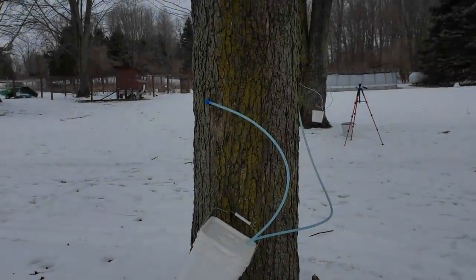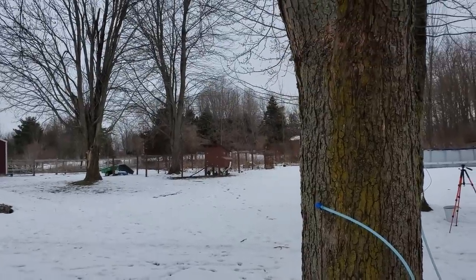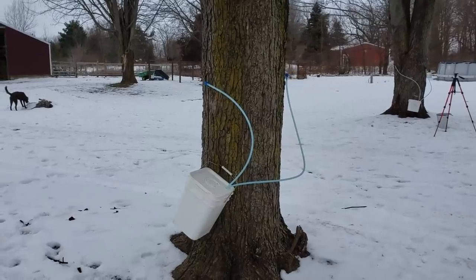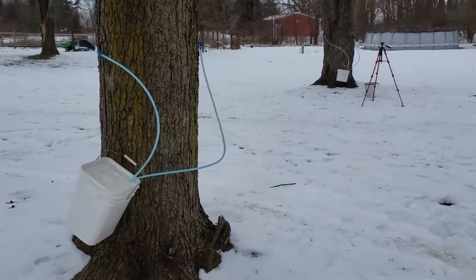Well, we've got the first couple trees tapped here, and I'm going to be going around and tapping the trees that are closest to the house first. I got a few in the backyard here, and then we'll get a load of buckets and taps and head out to the maple forest and see what we can get done out there.